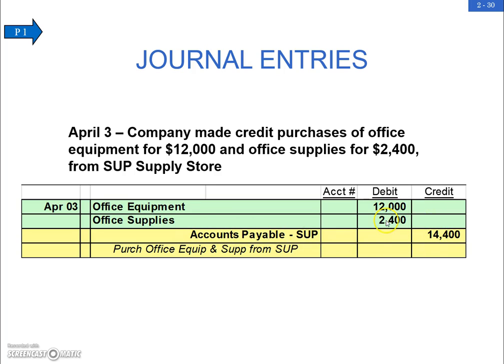Once again, debits come first. Debits, both account titles and the amounts, are off to the left. The credits come second, and they are, of course, off to the right. And most important, the total of credits equals the total of debits. Every transaction, that must be true. And, of course, a description here. It was a purchase of office equipment and supplies from Sup Supply Store. That's it. We need that because we're going to use that for all 3 postings that we do later.